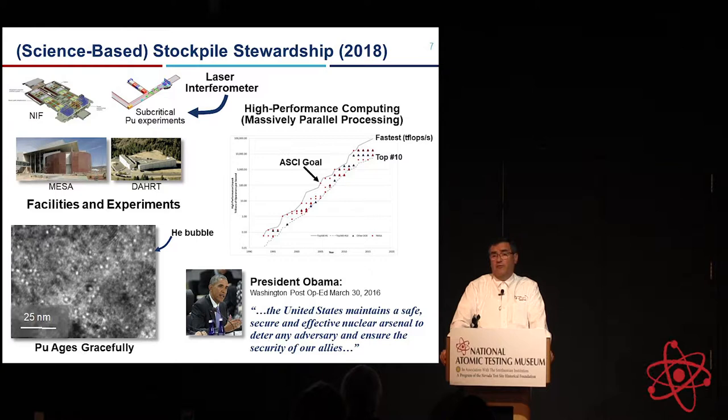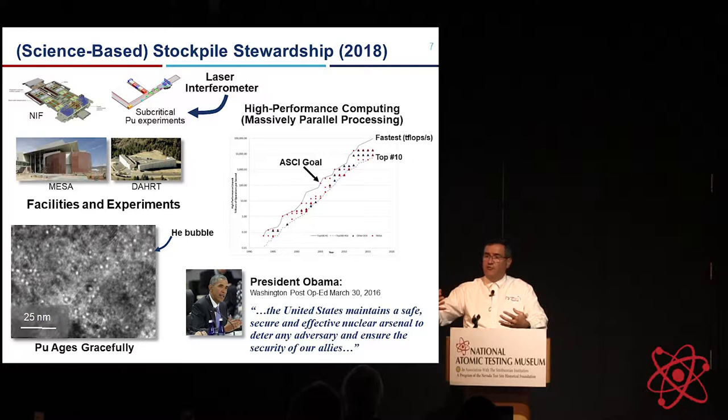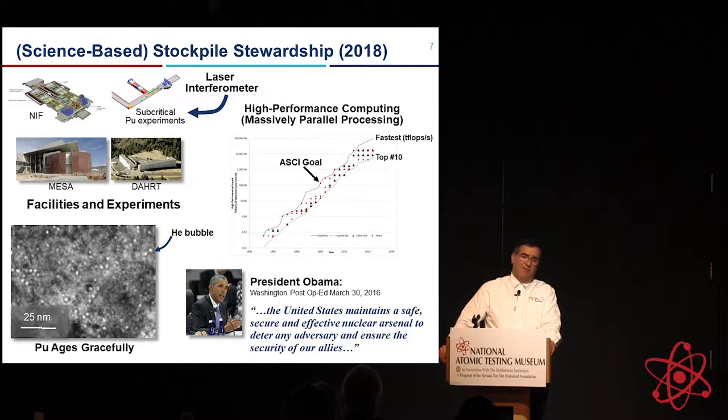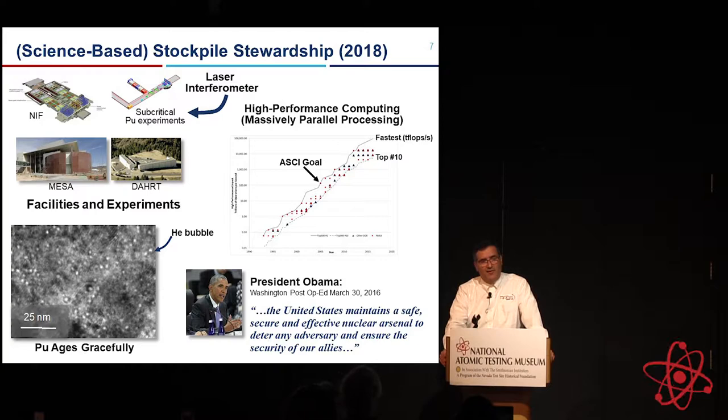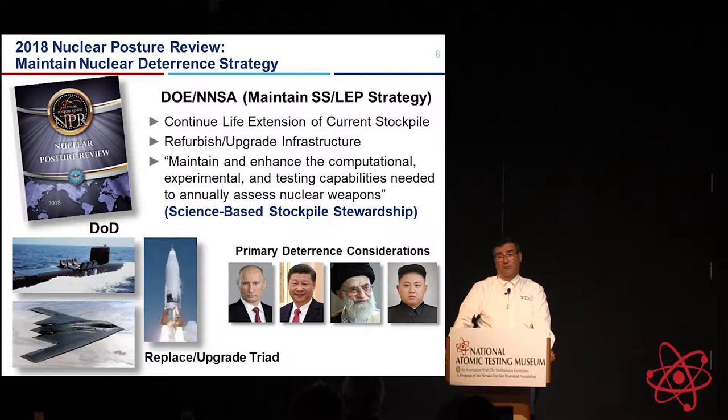Both laboratories had to change, or it changed their thoughts on what the models were really looking like. And so that's what was going on here, is that we had to get data to support and to drive the physics understanding behind why weapons behave the way they did. And that's been phenomenally successful. And key to that has been the Nevada test site. This is the place where we validate the codes in a lot of ways. There are other places, but we're the place where they can really put it all together and make sure it's all working.